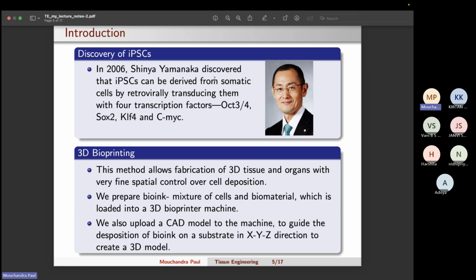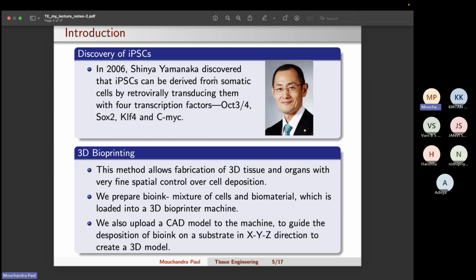All right, and it is now very largely used in various labs all over the world as well as for tissue engineering applications. Now, another new technology that this paper is working on or has described is the technique of 3D bioprinting. So 3D bioprinting is, we can say, a type of 3D printing. I don't know if any one of you have heard of 3D printing. Like if you guys have seen some videos where they are using a 3D pen or a 3D printer machine and making household daily items.